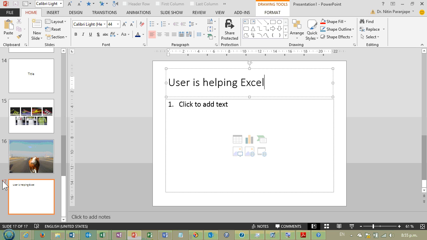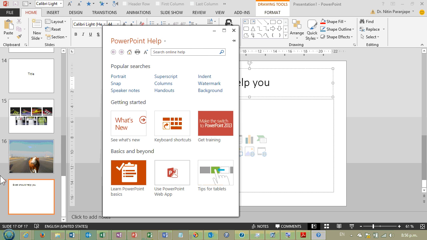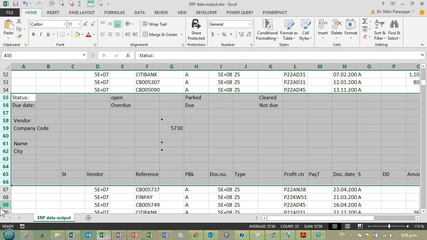Many times while you are working on Office, you will realize that you are helping Word, you are helping PowerPoint. The idea is not that. You are not born to help PowerPoint or Excel. Correct? So whenever you notice you are helping Office, that means ignorance. You have to find a better way. That is inefficiency. So what is the inefficiency? We are not telling the logic to Excel.